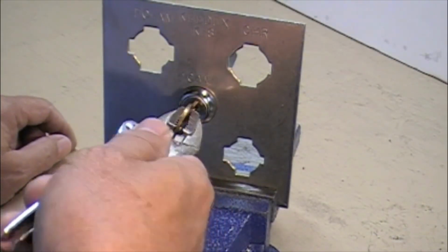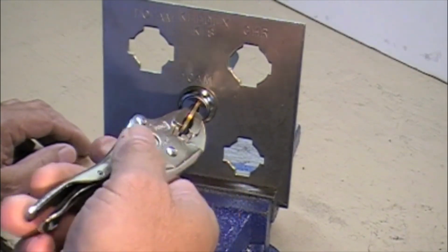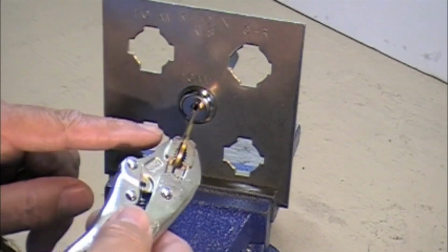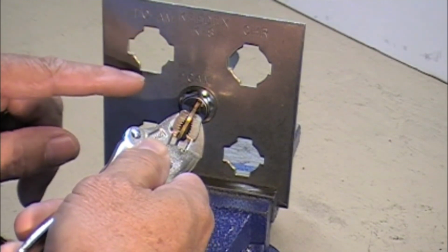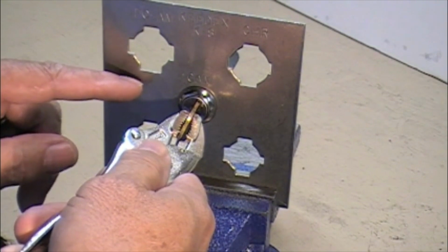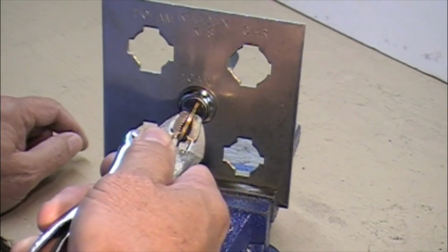As I come up on the back of the key blank, I'm trying to get impression marks on the first few cuts, 1, 2, and 3. And then as I bring it down, I'm trying to put pressure on the tip of the key, which will give us possibly impression marks on 3, 4, and 5. So you want to try to go equal pressure both up and down.